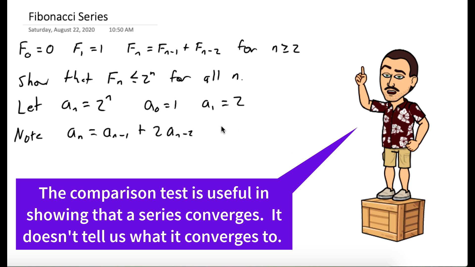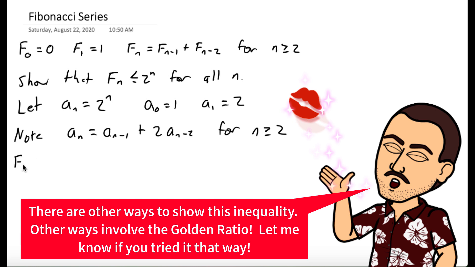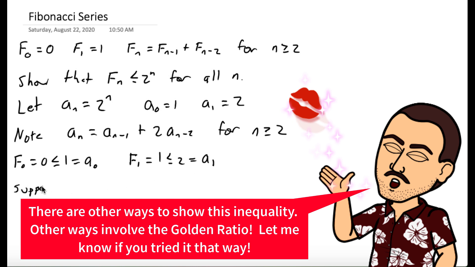If you don't believe this, just plug in 2 to the n minus 1 for aₙ₋₁ and 2 to the n minus 2 for aₙ₋₂, and it's very clear. We want to show that aₙ is always greater than or equal to fₙ. Looking at the first terms: f₀ equals 0, which is less than or equal to 1, which is a₀. And f₁ equals 1, which is less than or equal to 2, which is a₁. We'll suppose that fᵢ is less than or equal to aᵢ for i equals 0 up to n minus 1.